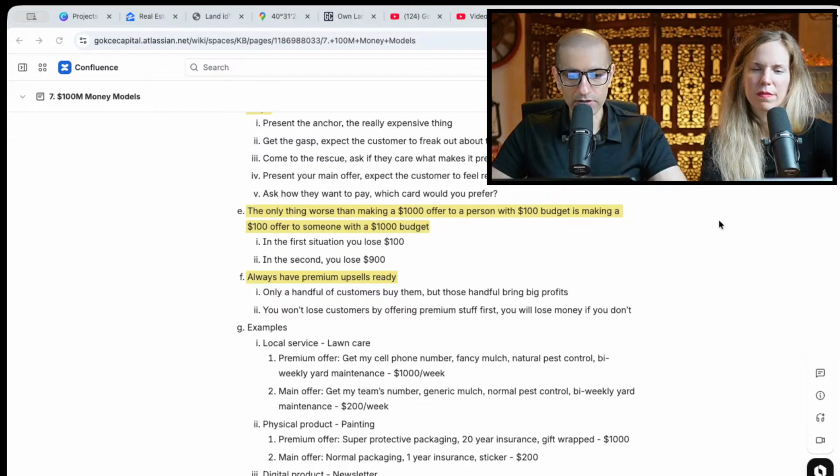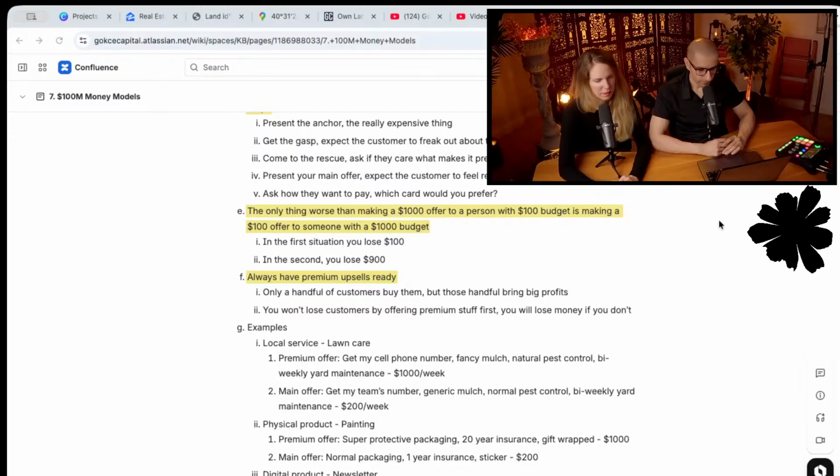So say like 250 properties in inventory as compared to 50 properties in inventory. What are the pros and cons? Sure thing. Let's break it down quickly. On the pro side of having a larger inventory, let's say 250 versus 50, you've got more variety and more options to match what buyers are looking for.